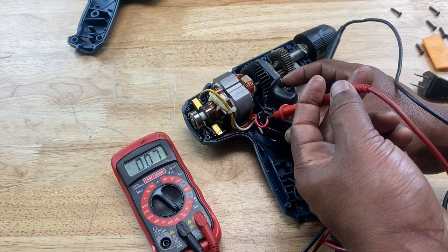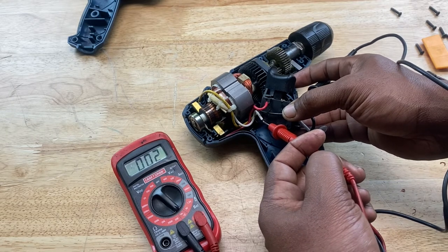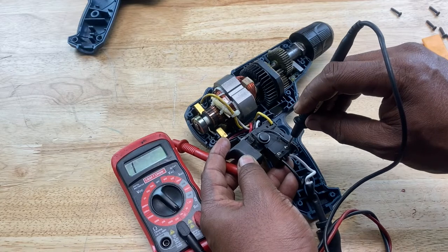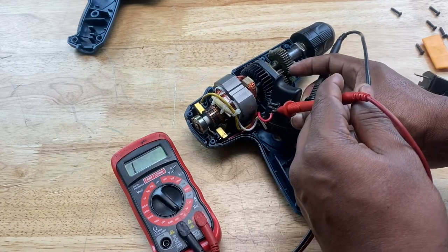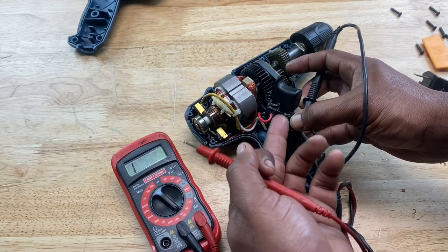Okay, and we get a continuity sound there. And if we place it on this wire, we get a continuity sound as well. But if we place our lead on this white wire connection leading from the cord to the switch, and we go for a continuity test by touching the wires, we get nothing right now. Why? Because the switch hasn't closed the circuit yet.